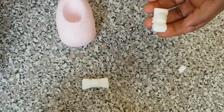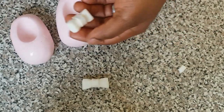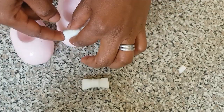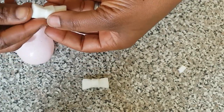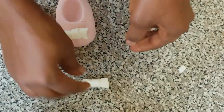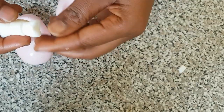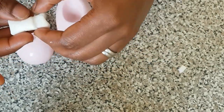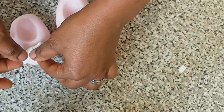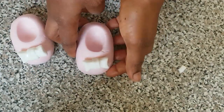I'm just going to add a bit of water. And just add a bit. You see it? And make sure that this place is pointed out. Yeah. So here is this. Let me show you guys how it is.